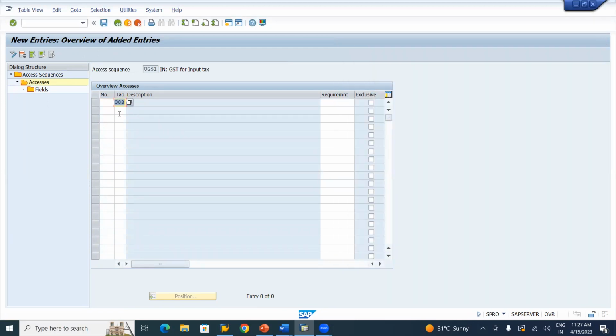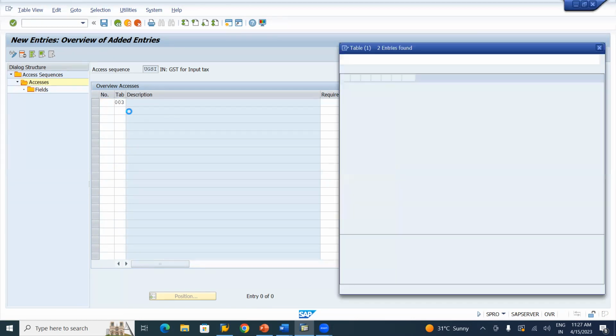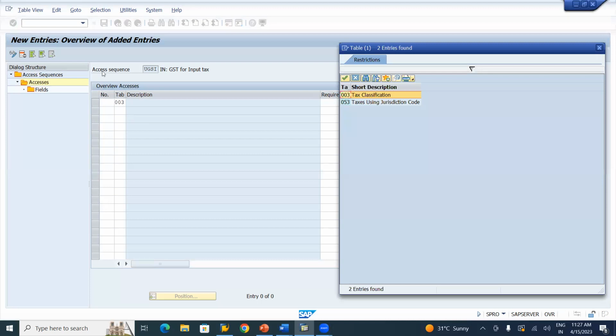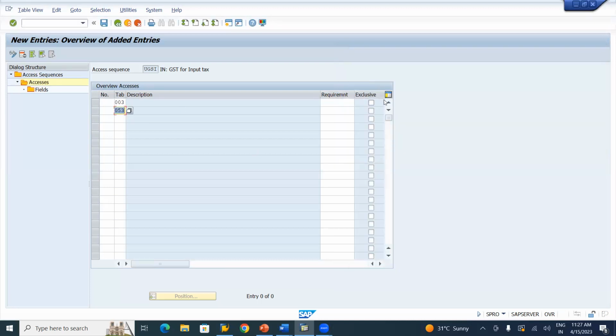Tax code. Tax using jurisdiction code. We'll give the numbers here, anything. Actually, this should be there. Just write it on this.